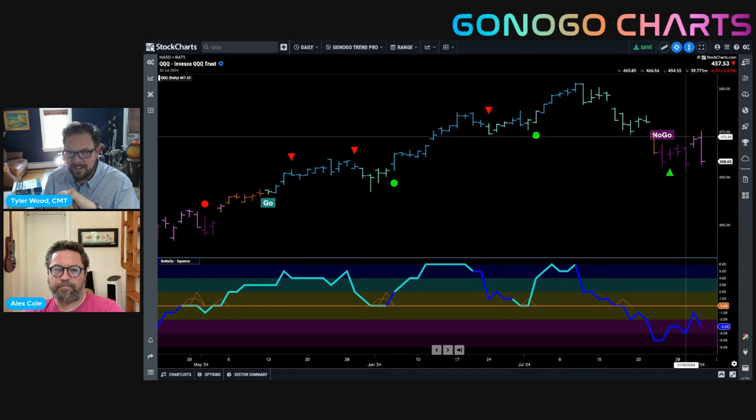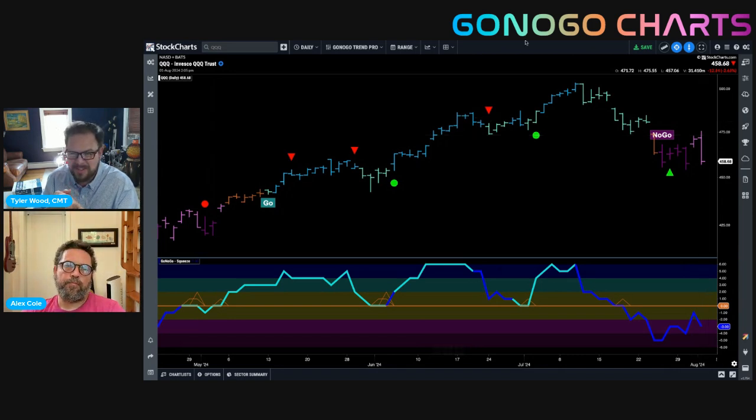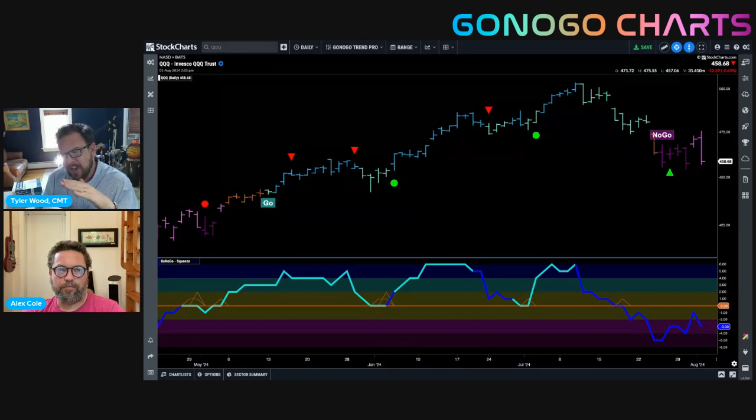Dear friend and CMT Association colleague Buff Dormeier, who is probably the world's foremost expert in volume studies and asset flows, talks about volume being thrust. If you were flying an airplane and pitching the nose up, you have to add thrust, otherwise your plane's going to stall out. It's a helpful analogy to me when thinking about volume as the fuel for the market. You can see that final high in the NASDAQ 100 running out of volume as we reach those penultimate highs.